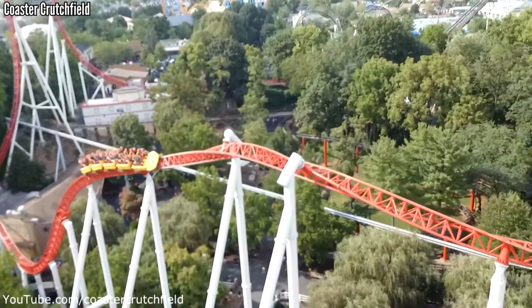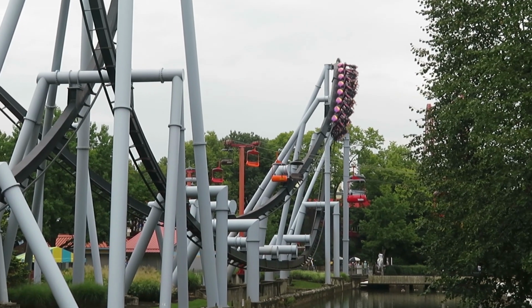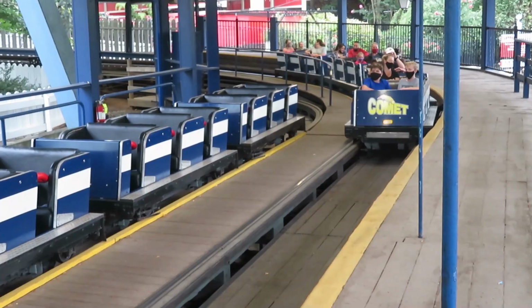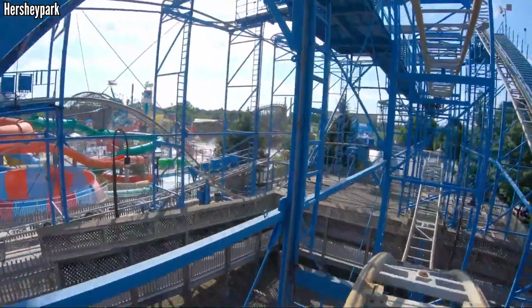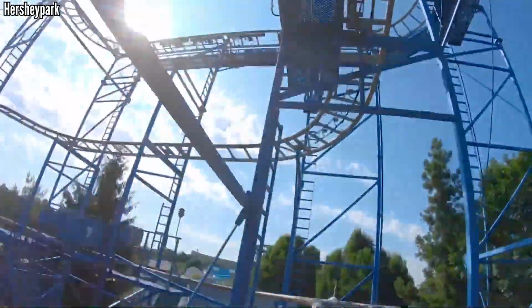So there you have it. These are the coasters of Hersheypark, by the numbers. Let me know if anything here surprised you, or backed up something you already knew. I was a little surprised to see the park's 3 major Intamins all rank in the bottom 5 in ride time, and I probably wouldn't have guessed Comet to clear the rest of the field by 6 seconds. Lightning Racer being down the list in pacing was something I expected, and I guess I shouldn't be surprised when a Mack Rides Wild Mouse has worse pacing than a kid's coaster, but it still gets me every time.